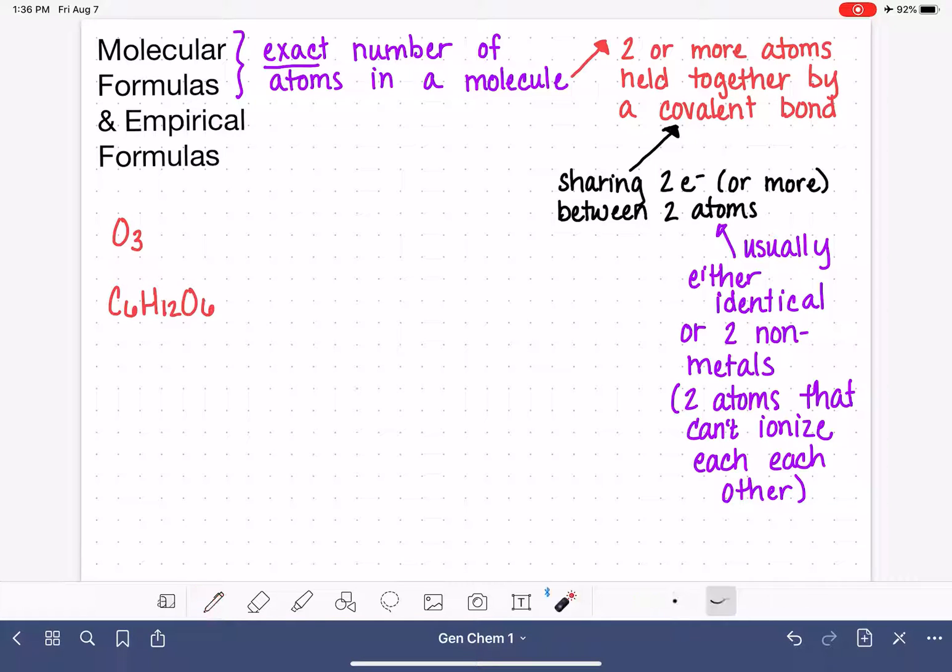C6H12O6. Again, this notation is telling us that we have six carbon atoms, we have 12 hydrogen atoms, and we have six oxygen atoms in this molecule. And I've got a couple more. We have N2H4, and we're also going to write NH3. And so again, this notation tells us nitrogen atoms, there are two, hydrogen atoms, there are four, nitrogen atoms, there's only one, hydrogen atoms, there's three. So all of these are examples of molecular formulas. Here's an example where we have three identical atoms, so this would be meeting this criteria here. And the other ones are two or more non-metals. So all of the elements in these compounds are from the right-hand side of the periodic table. All of these are non-metals.